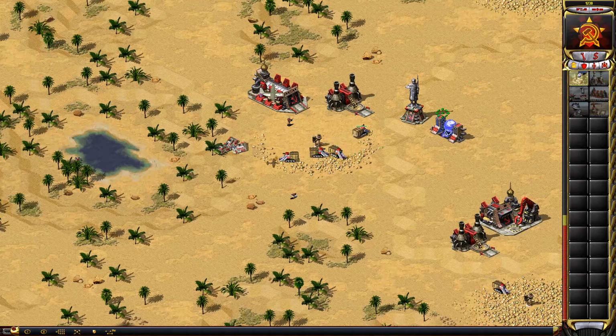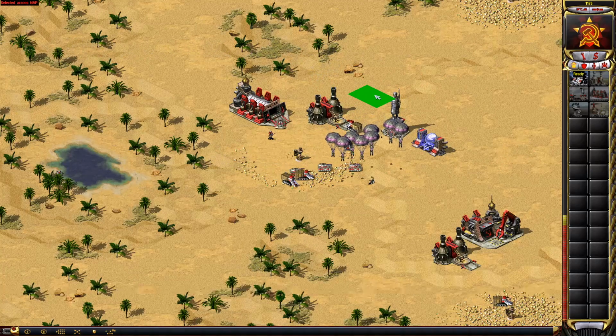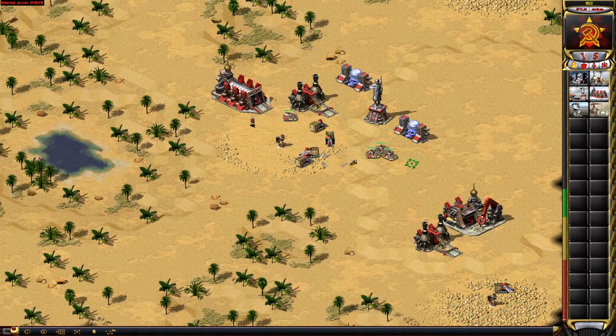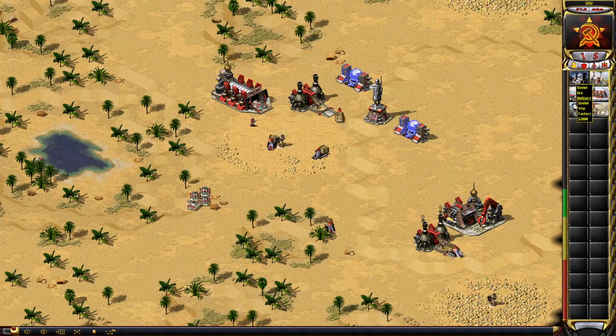Now I have to order a power plant because my power is low right now. I put my power plant. After the power plant I have to build a war factory, my second war factory, to increase the building speed of my tanks.